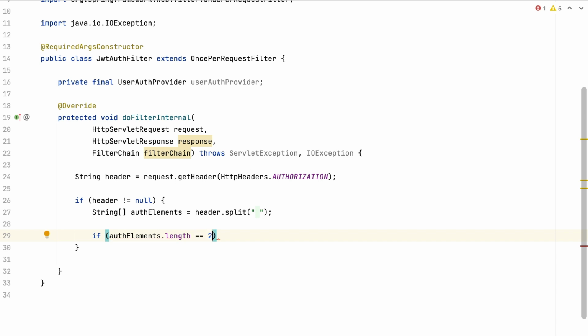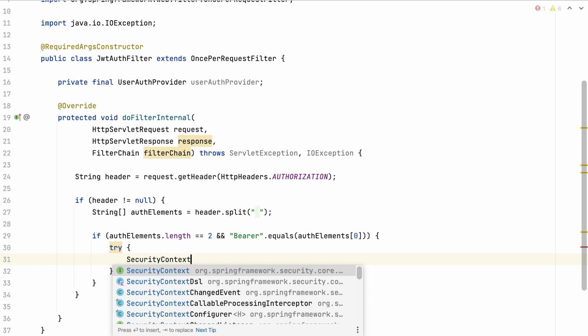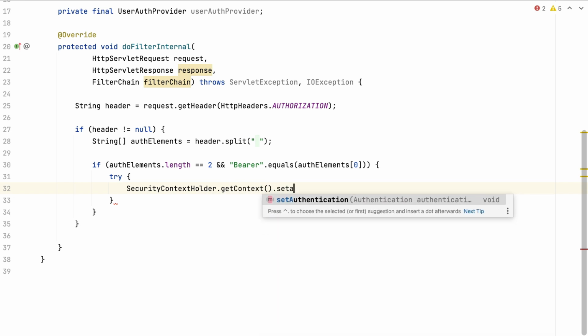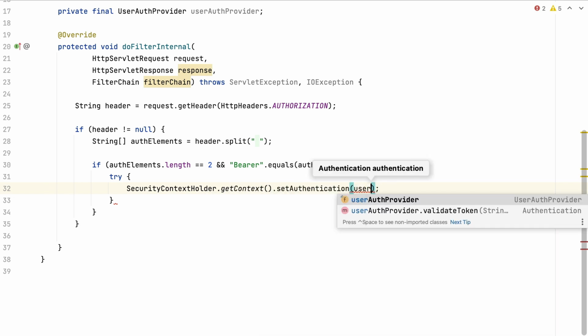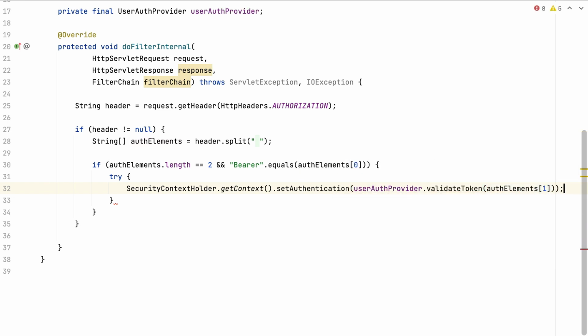If it has two elements and the first part is a bearer, then validate the token, which is the second part.